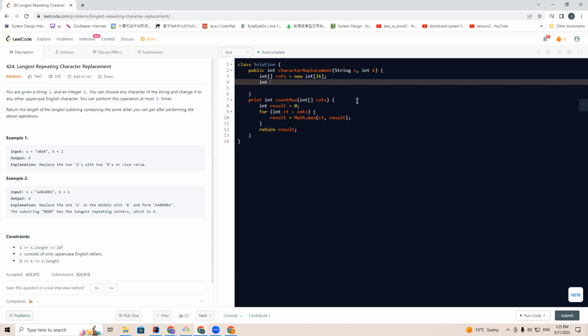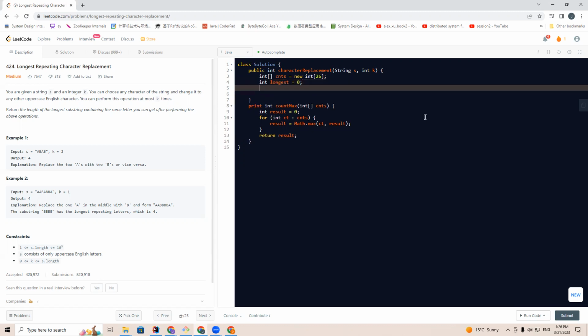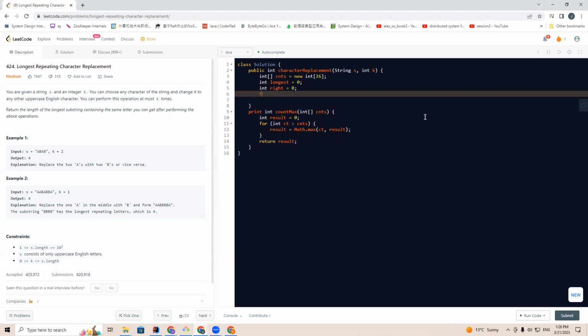So we'll have longest, which at the beginning we set as 0, and the right pointer at the beginning we set as index 0, and int left equals 0.